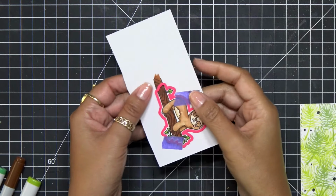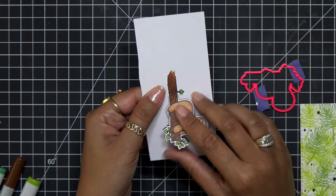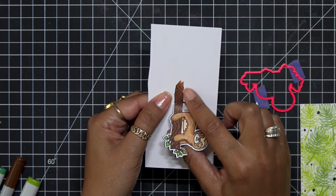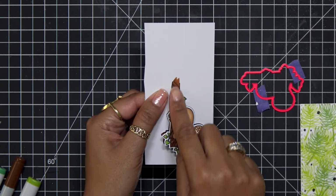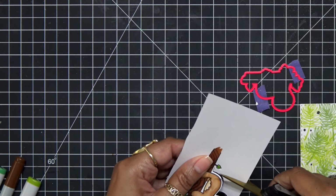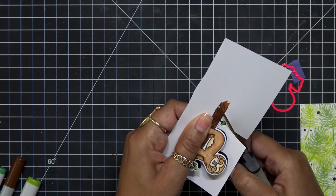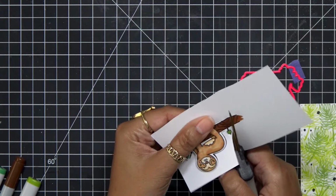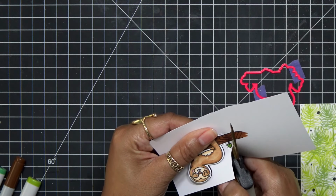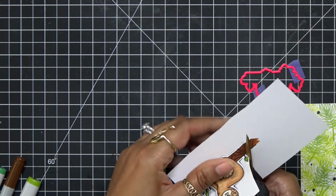All right, so now that this is all trimmed out, I'm going to go ahead and pop that off, and you'll see that this is still attached to the paper. So now I can extend that cut out to get more of that branch. I'm just going to grab a pair of scissors. These are spring action scissors, which I really, really love. They're my favorite. And I'm going to trim around that extra area, right around that leaf.